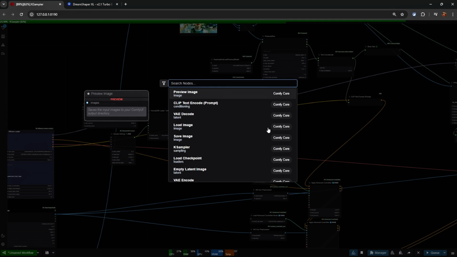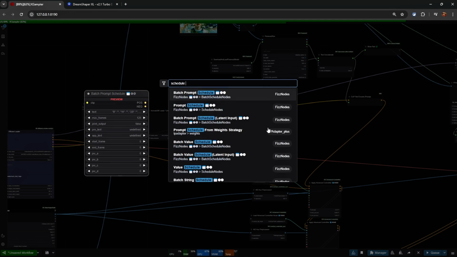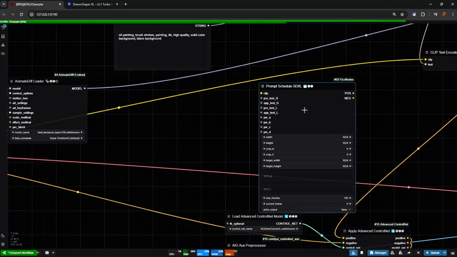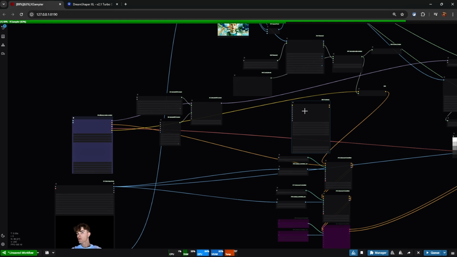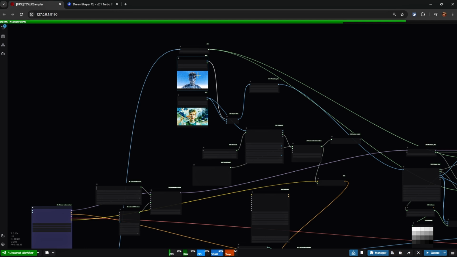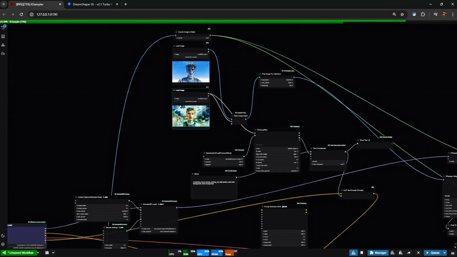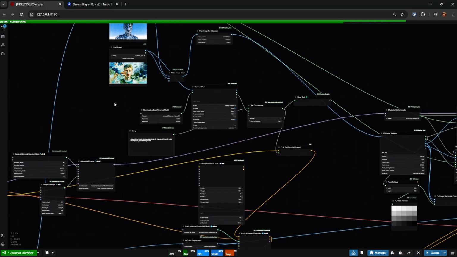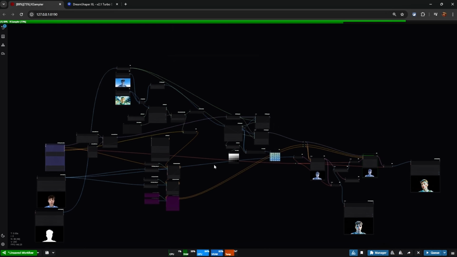For example, you can schedule the prompt, and with schedule you can basically tell, oh, at frame 0 I want this kind of style, so we're gonna get the style from this image, and because we do a morph at frame 10, we can say that we want a description automated from this image and not this image, and we can do a lot like that. But you're gonna see on the workflow that I'm gonna put in the description, because I already made this automation. I don't want to do it like this live, otherwise it's gonna take too much time.